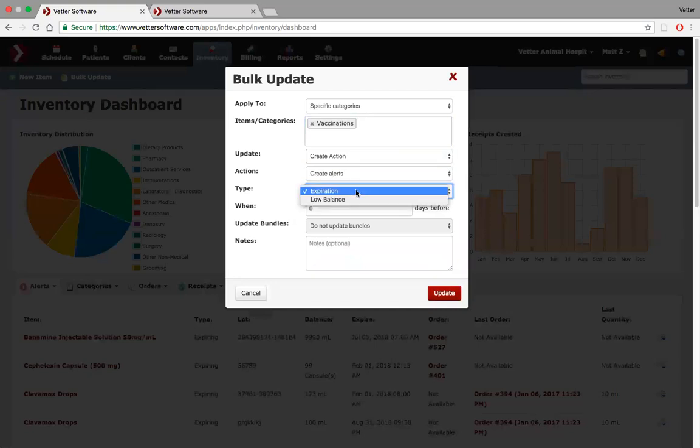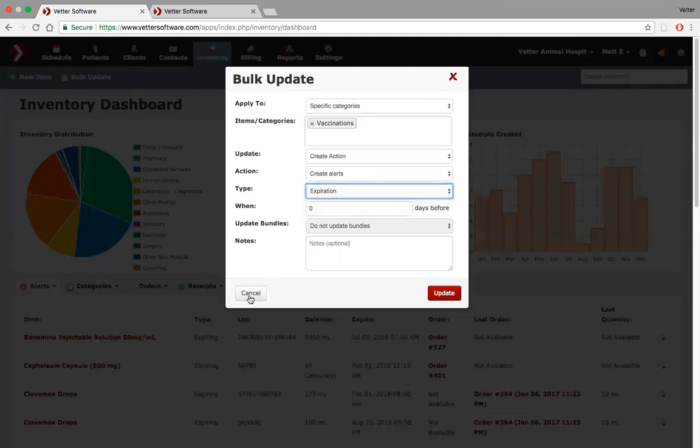And I want to do a low balance one too. And this is a really good idea for how to manage inventory, is to do generalized functions, just like that. Now, yes, I realize different drugs are going to have different balances, but expiration could be fairly general. Just a way to make your life hopefully a little easier there.